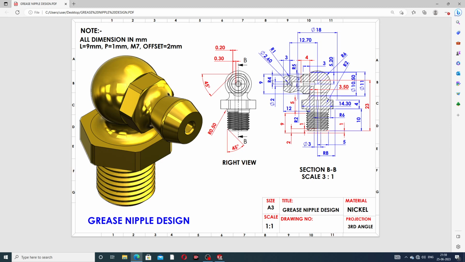5 millimeter and 4 millimeter, and this curve is 2.6 millimeter, and this fillet is 1 millimeter. Okay, and all is perfect, and this distance is 5.2 millimeter.